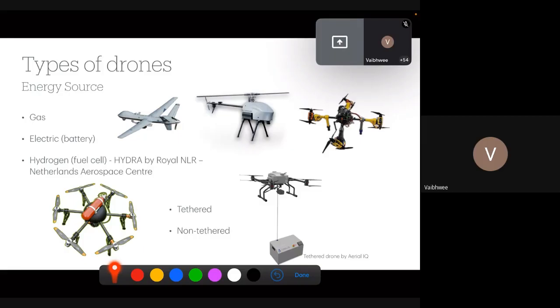Okay, and now to counter this endurance problem, what happens at times is for unmanned aerial vehicles which are capable of taking off vertically from a point and landing vertically at a point, unlike the fixed wings which need to be hand launched or need a runway to take off, such drones can be tied to a tether. This tether is basically a power cable along with a data communication cable which is tied to a ground station.